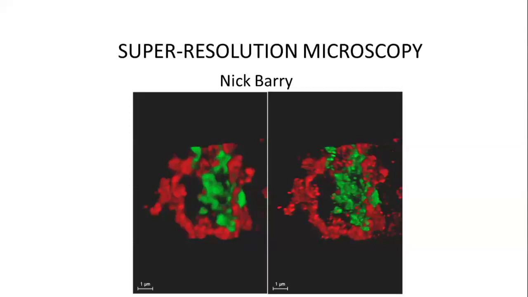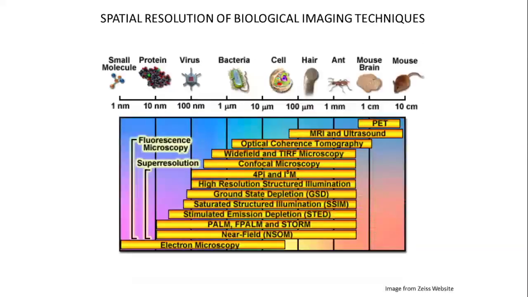In terms of spatial resolution of the optical microscope and biological specimens, we've got these fluorescent techniques: wide field fluorescence, which we talked about last week, confocal, and some variations on a theme. There's a whole class of variations that we lump together as super resolution. What they're really doing is beating the standard diffraction limit of imaging, the optical resolution limit from a normal microscope, something like 200 to 250 nanometers, of the order of half the wavelength. That gets you down to where you can see some structure in bacteria, but not very much. But there's lots of biological things below there, and this is normally reserved for the domain of electron microscopy.